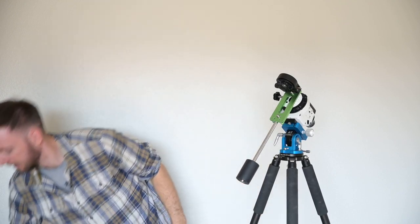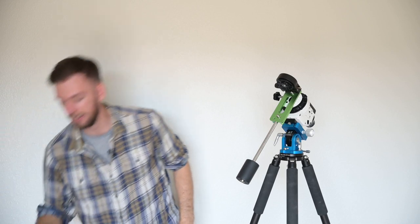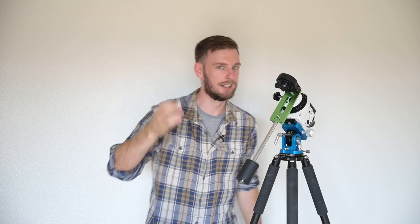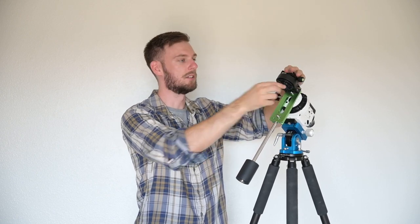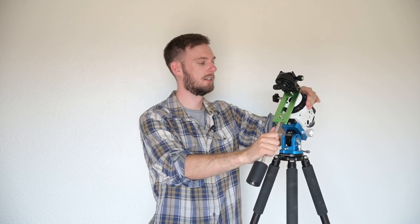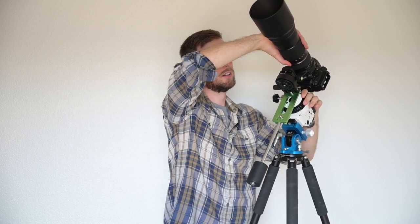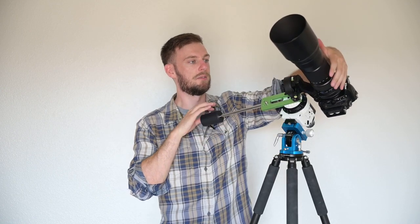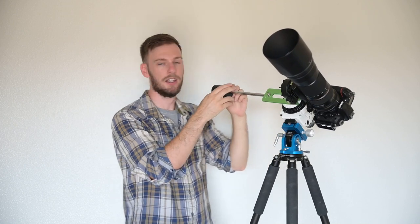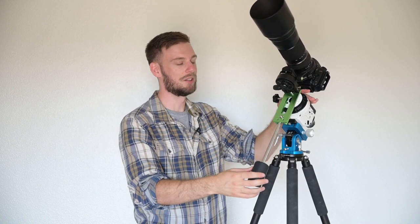Now I'm going to grab my camera lens, but first we need to attach that $15 Arca Swiss clamp. I'd still recommend everybody buy this on Amazon — any Arca Swiss clamp will do. Push the screw up and screw it into the bottom of the clamp — it takes two seconds. Now I've got my clamp attached. I slide the camera lens on, verify it's secure, and we're going to repeat all the steps from the SkyGuider Pro section: loosen your clutch, turn everything horizontally, and check the balance.